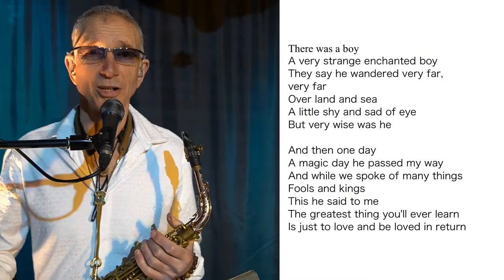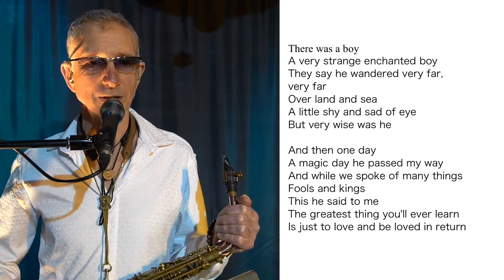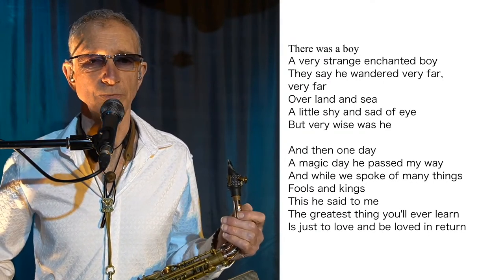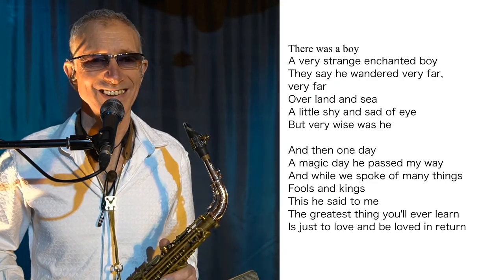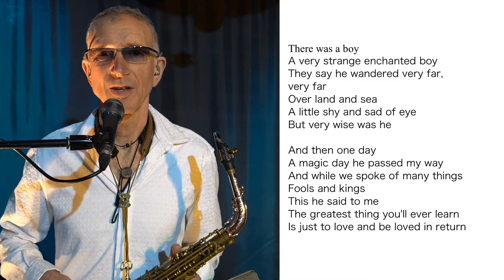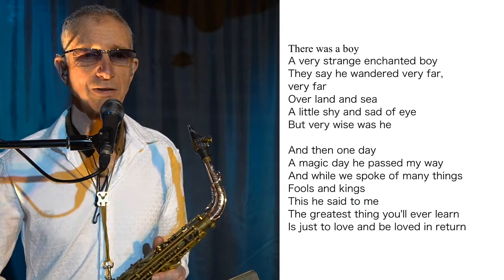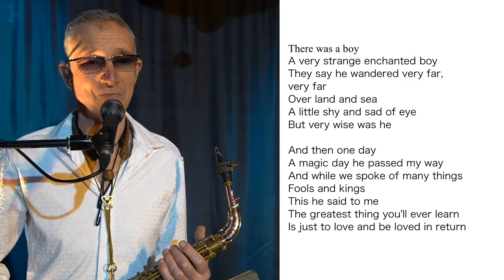But then I started researching it a little bit, and it's really interesting. It's written by a bloke called Eden Abe, or Abes, I don't know how you pronounce it. And it's kind of at least semi-autobiographical, Nature Boy, which is why I put the words up. So you can look at the words while I play it. What an interesting guy. He lived a bucolic life. I had to look that up. It means sort of rustic and being like a shepherd or tending the cattle. But he lived in flipping Hollywood. So apparently he camped out under the L of the Hollywood sign. I wonder if this is true.